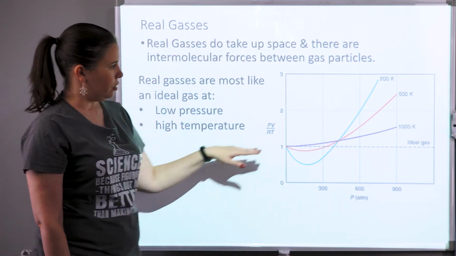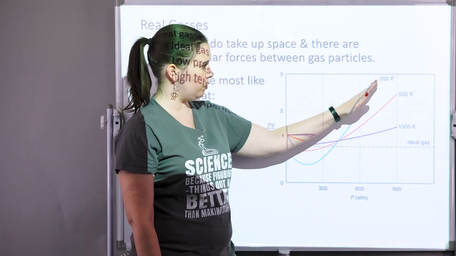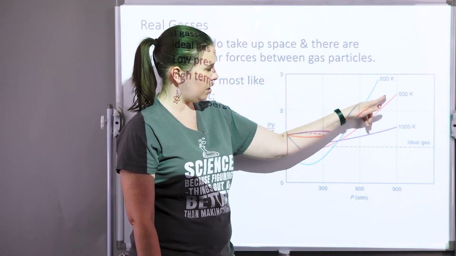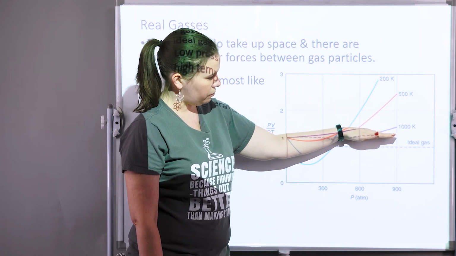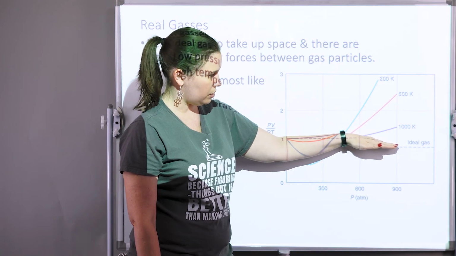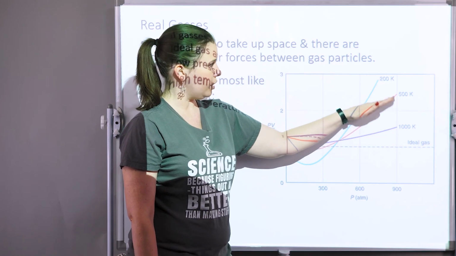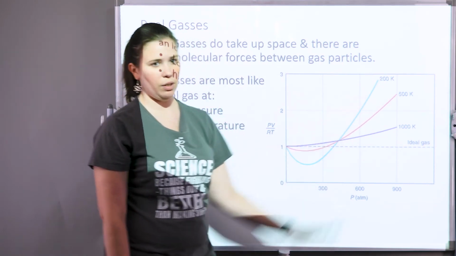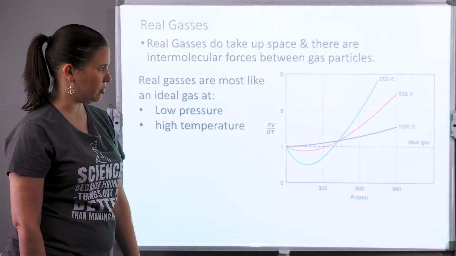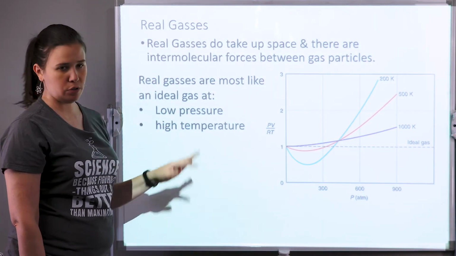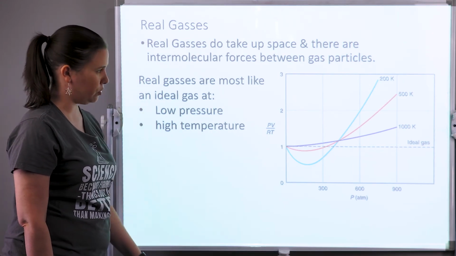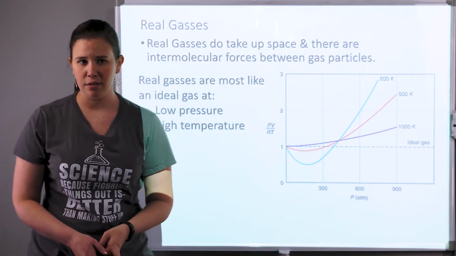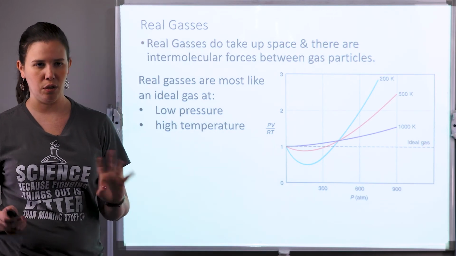Now with temperature, you have to compare this line for a few different temperatures. So we see here 200K, 500K, 1000K. The hotter one is flattening out closer to the ideal gas law, whereas the cooler it gets, the more it's fluctuating away from what we would expect an ideal gas to do. So the higher temperatures are making it act more like an ideal gas. Low pressure, high temperature. Now I wonder why that is. So let's think about each of these one at a time.